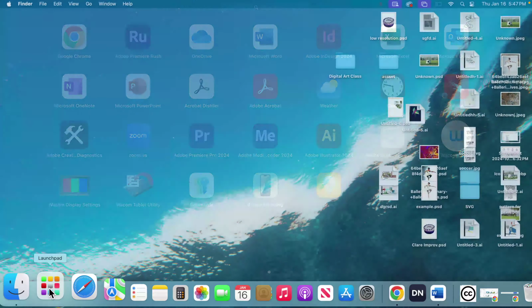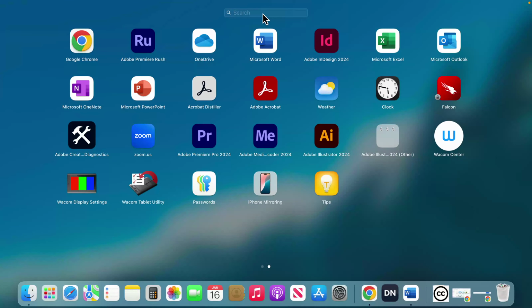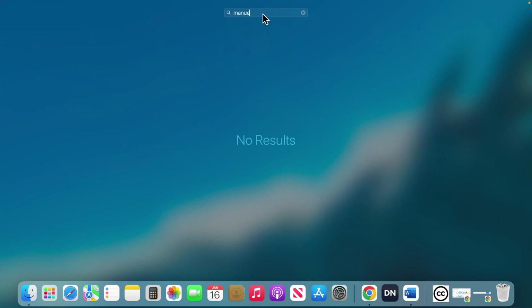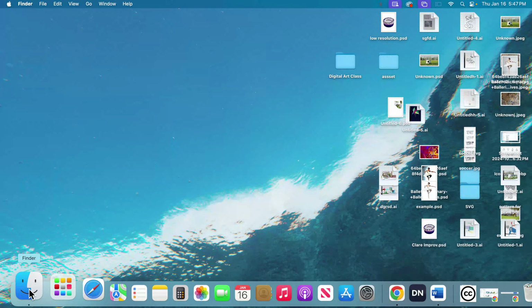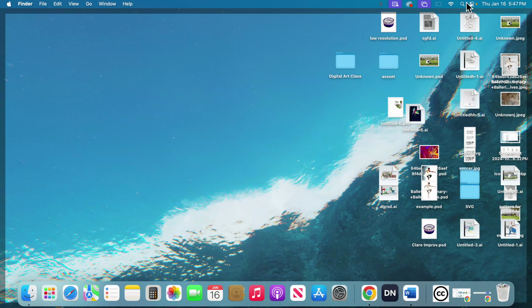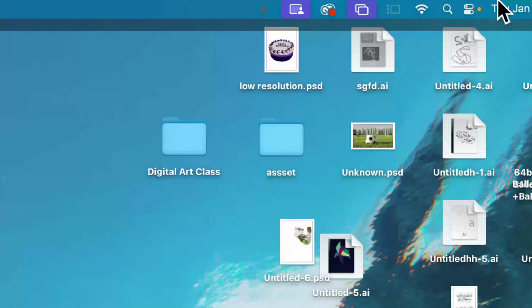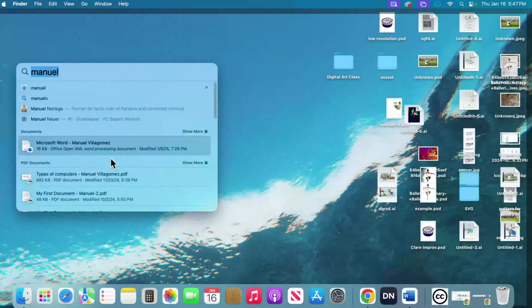Let me try the Launchpad too. No, Launchpad only works for searching applications. Launchpad is next to the Finder, the waffle icon. But if you want to find any file within your computer, use the search icon here.